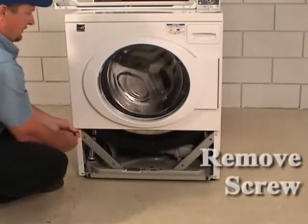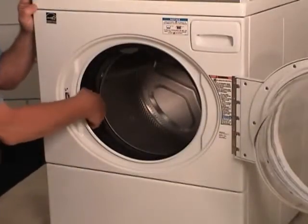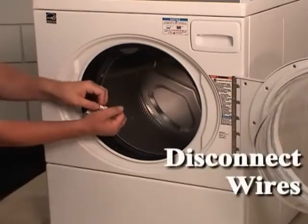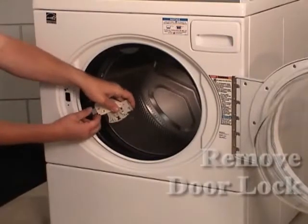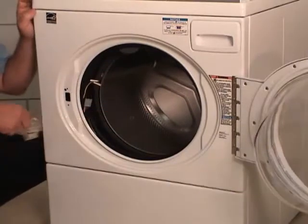Remove the bottom left front panel screw. Pull the front panel out enough to remove the door lock through the door opening. Disconnect the harness connector from the door lock and remove the lock. Do not pull the wire harness out too far, or the harness push tab that attaches the front flange to the cabinet may become disconnected.